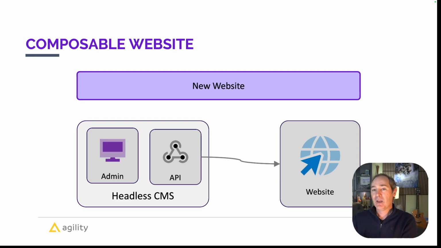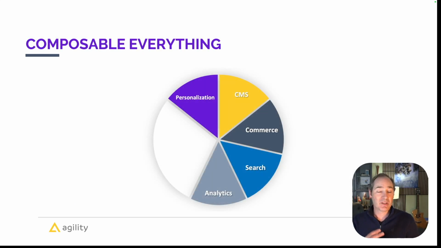And now that you've got your website implemented, or a portion of your website, you can start thinking about the other composable pieces of the architecture that you want to implement. Potentially you want to look at something like commerce, search, or analytics. All of these can be added on once you've chosen your CMS and you've started implementing things. And once you get comfortable with these vendors, you can understand that it's usually a lot less expensive. The time to market is really fast, especially if you choose this incremental approach, because you're starting small. You're not starting with this big project where you can't even hold it all in your head. You start small, and with an incremental adoption, it's going to come out really fast and you're going to have a really good solution.